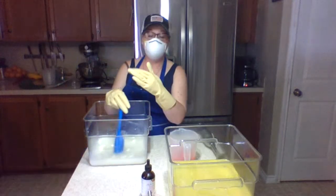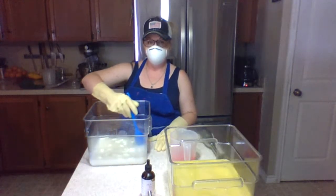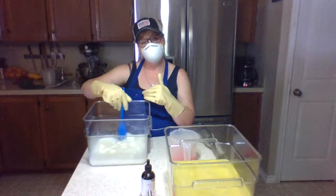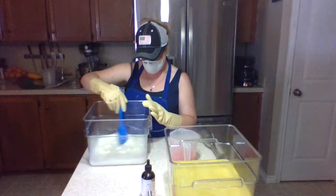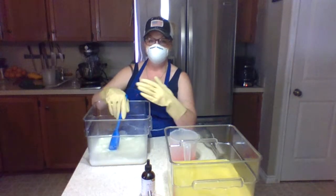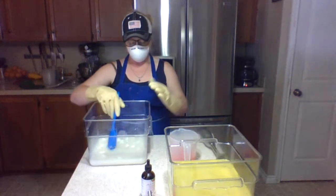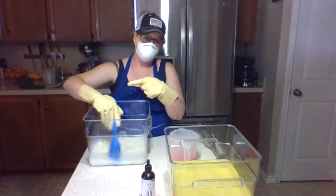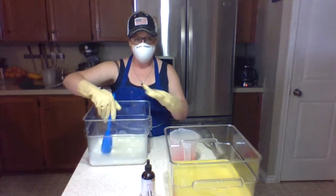I'll put those out so you can see me pouring. Oh, and also, if you splash any of this mixture, clean it up so it doesn't eat away at your counters. And if you get any on your skin, use vinegar. The acid in the vinegar will cancel out the alkaline in the lye. All the other soap people will tell you to wear long sleeves, so don't do what I do. It's hot here in Texas, and as soon as it touches my skin and I feel the burn, I wash it off. I have vinegar ready to go, and I rinse it right off my skin.